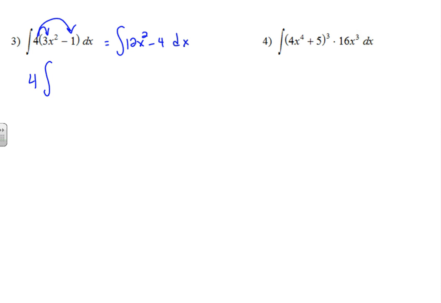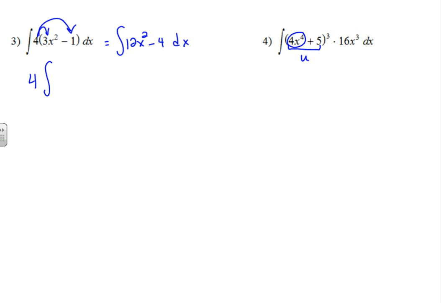Number 4, when I look at this, I see two things multiplied. The first group that's cubed, and the second group where I have 16x to the third. I would not really care to expand that. It wouldn't be horrible, but maybe I don't need to. There's that thing called u sub, and if I could let my more difficult term of this simplify to u, it would make integrating easier. And with a quick inspection, I see that the derivative of 4x to the fourth really will become something x to the third. Matter of fact, it'll be 16, won't it? This should play out very nicely.